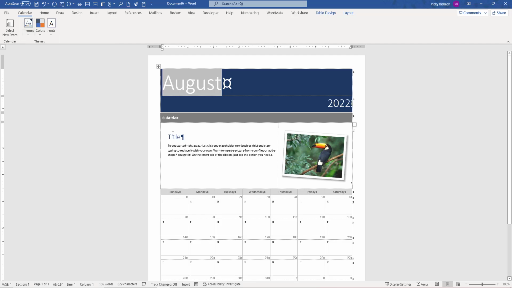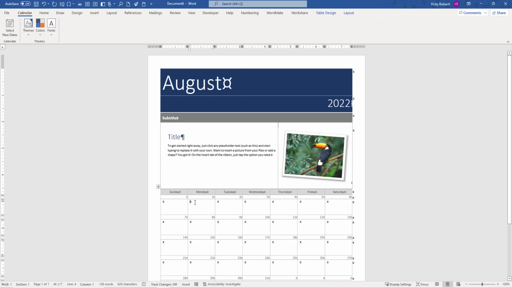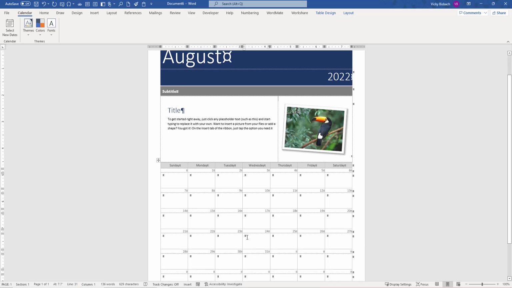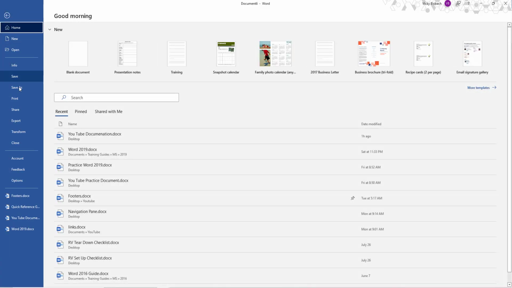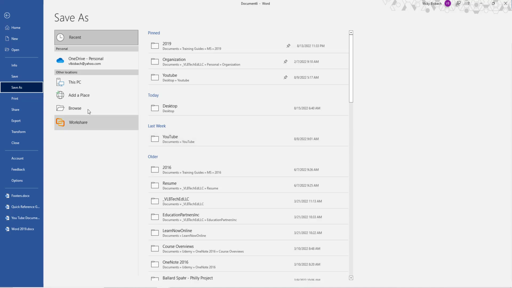I can come in here and set up a subtitle, a title, click over here, right click on my picture, and I can paste a new picture here as well if I want to change that. And you can see it's got the information. I could come in and start typing information, or if I prefer, I can just print this out and save it. Now you'll notice this is set up in a table format. So if I start typing within here, I can add my information. File, print, and I can go ahead and print out my calendar. I can do a save as and save this out on my system as well if I prefer to do that. Whatever I need to do with it.